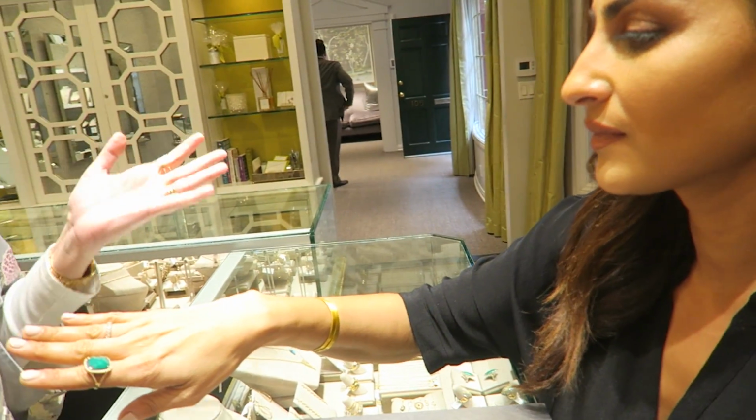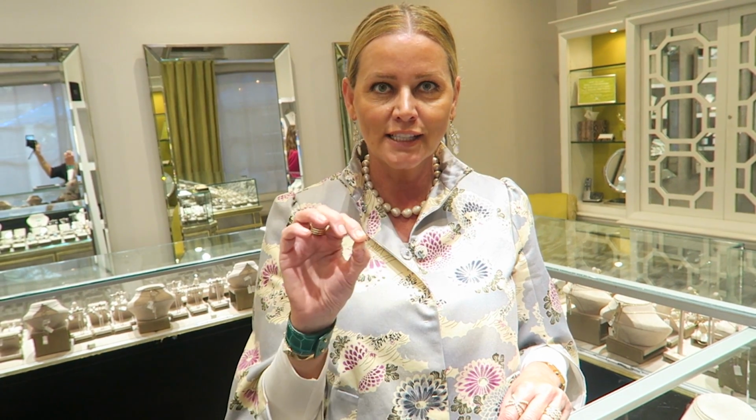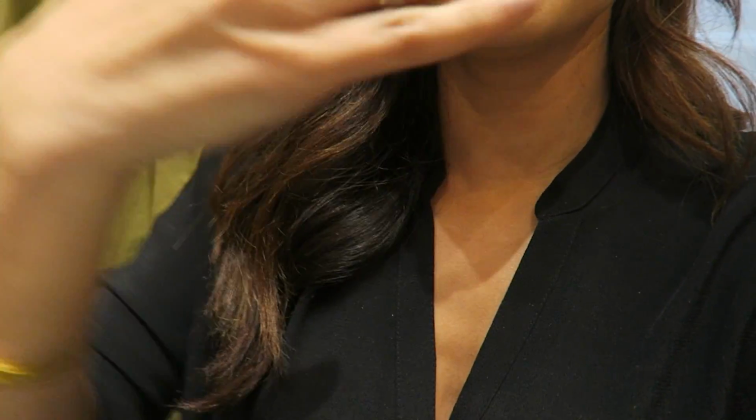And the reason I can get it to this price point, because you're like, well, explain to me, how is this ring $1,600 when it looks like it's $50,000? We do, it's called a triplet. We put mother of pearl on the bottom, a slice of emerald, and then we top it with white topaz, and it just gives it that really rich look. I love that explanation. Okay, beautiful ring. So this is in the running too, we'll see.